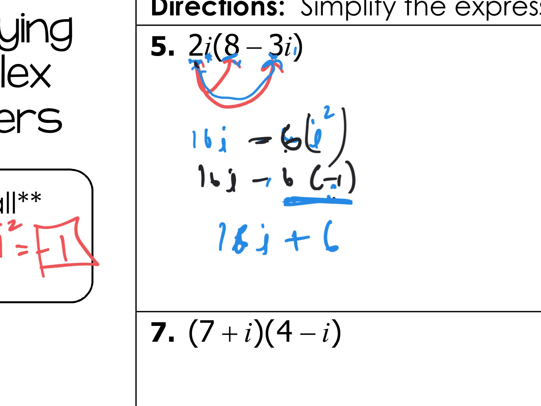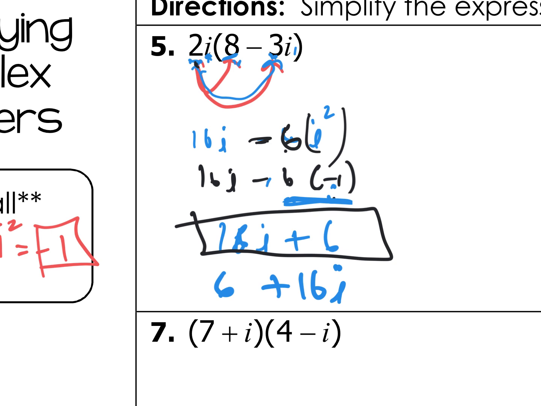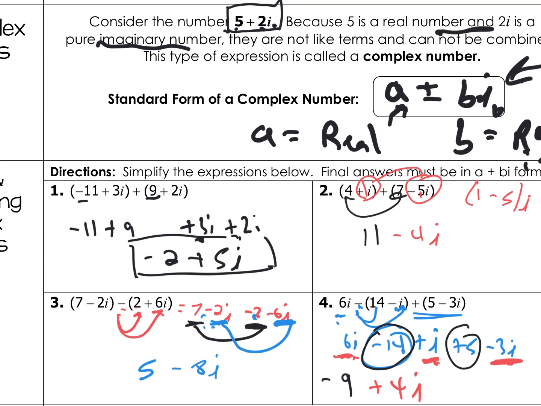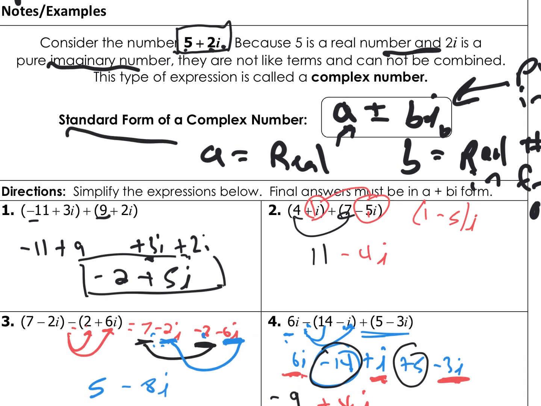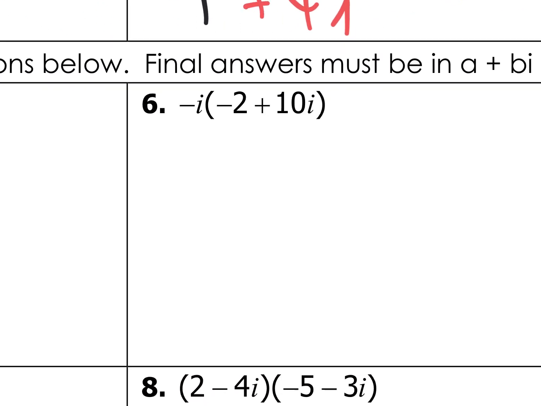What if I told you that people from hundreds of years ago said you're not supposed to leave it like that? You're supposed to put the number without the i first. Yeah, then the 16i. Well, I'll be honest with you. If I'm grading a bunch of papers and I saw you write this, I'm not taking off any points. I might write a plus bi to remind you of the standard form. It was written up there somewhere. Right here. The standard form means the way we're supposed to leave it. I know some of us are rebels, so we want to do the rebel form. I get it. All right, let's do number 6.